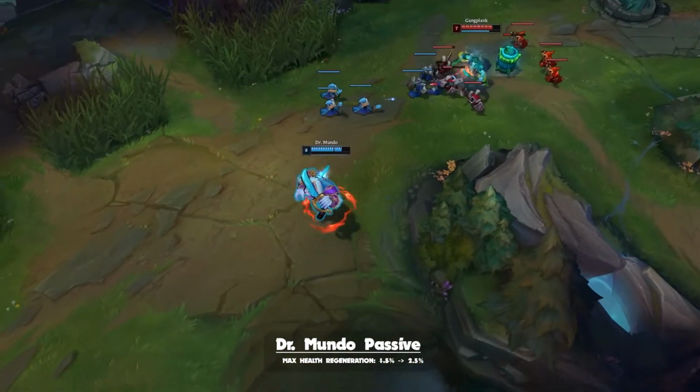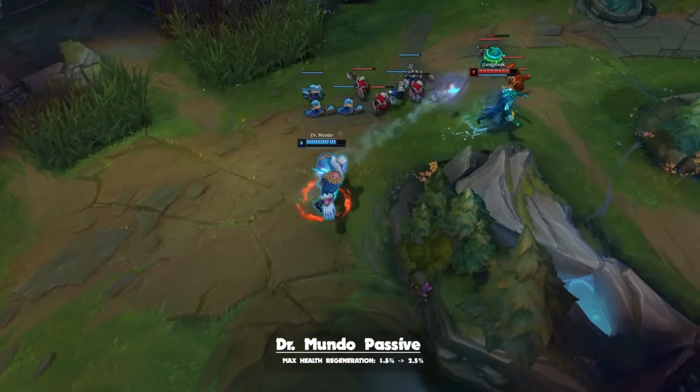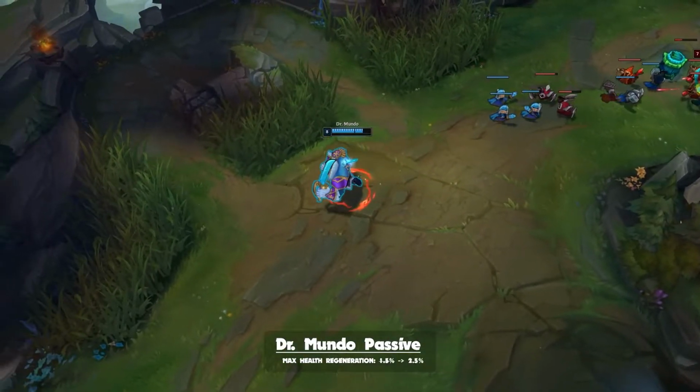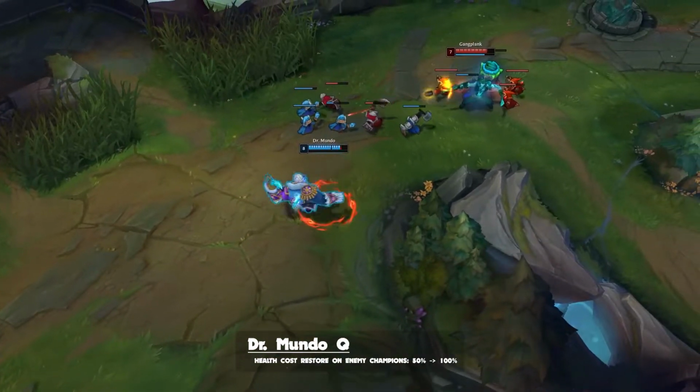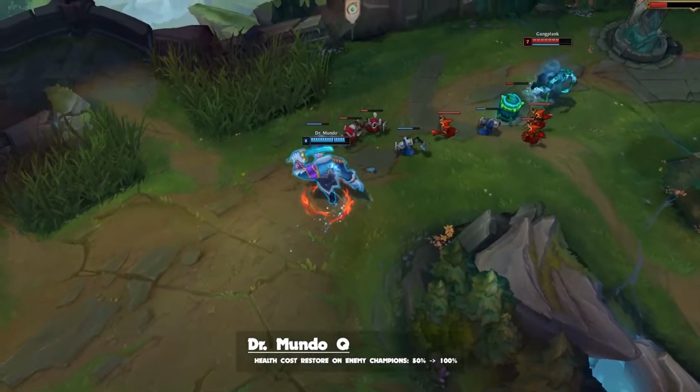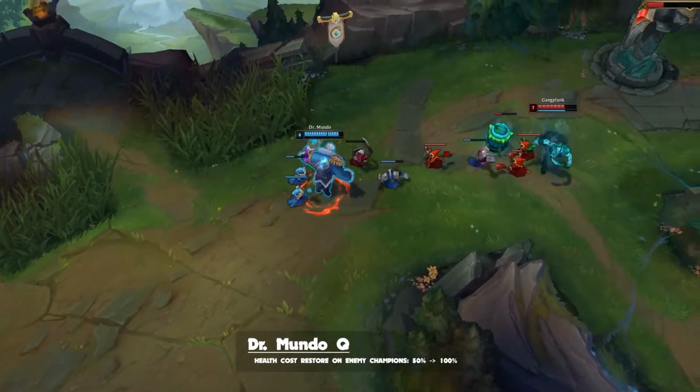Dr. Mundo received a couple of nerfs on his jungle clear speed, but was buffed as a laner. His passive's Adrenaline Rush max health regen was buffed from 1.5 to 2.5%, making it easier to sustain in lane, as well as his Infected Cleaver, aka his Q, restoring 100% of health cost if it hits a champion, making trades much more rewarding. I'm gonna bring in our top lane specialist Jenax to find out if the Doctor can survive his top lane matchups.